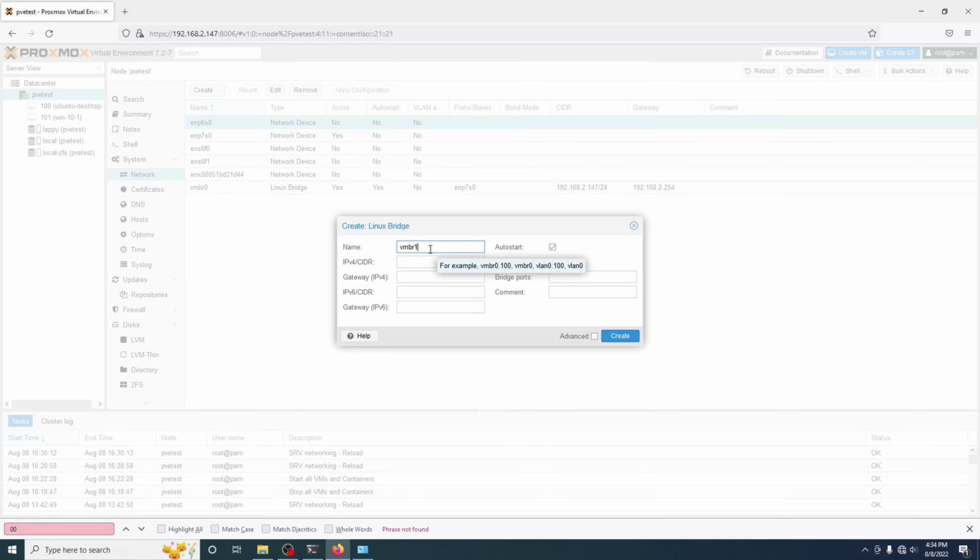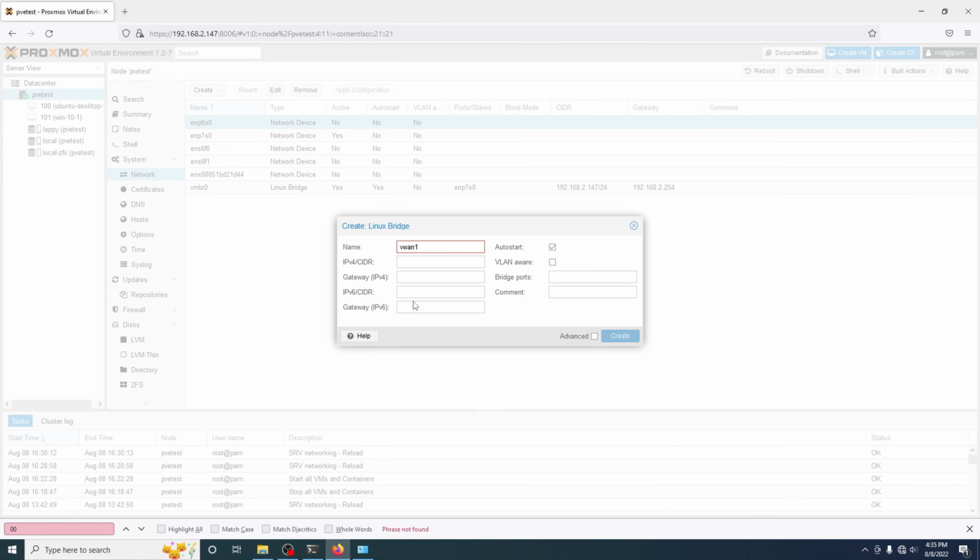So now I'm going to go create a Linux Bridge. The Linux Bridge is basically the same as one of these switches. It's a layer 2 switch. It's relatively dumb. And I'm going to set it up. So here's its name. I'm going to leave it as VMBR1 right now just so it's simple. I could call it something a little bit more identifying. So we're going to just call it like WAN1. Or maybe we'll call it VWAN1. That's trying to make it a virtual one.